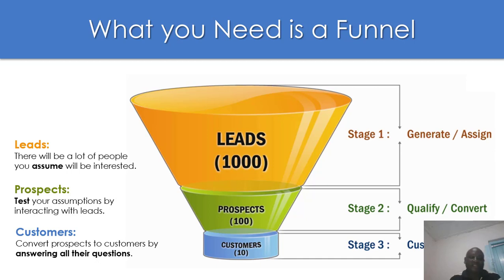Then these leads that have come to your website become prospects. They've seen your website, maybe looked at the reviews, then they become prospects. After that, they become customers if only they're convinced. If you have social proof, if maybe you have people who've come to your place and they like your services, the reviews and such, now they become your customers. So out of 1,000 people coming to your website, you might have 10 people become clients. That's the form of a funnel, yes.